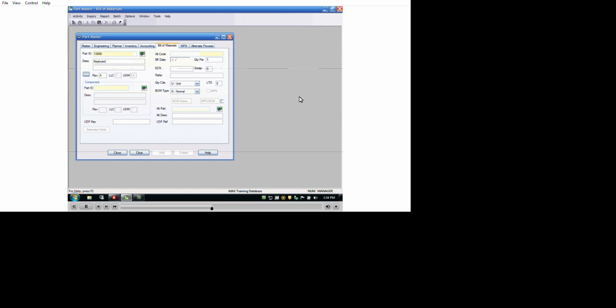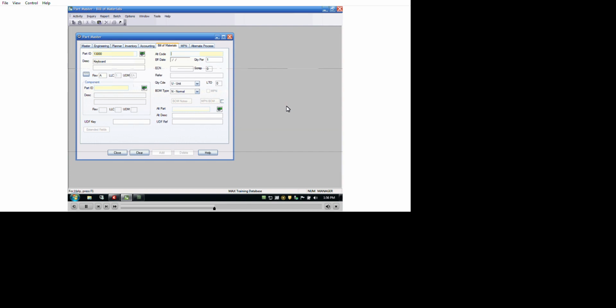Now, parts entered in the Master tab display a blank effective date by default. This is a, quote, a null date, which is the earliest valid date in the system. Assigning future effective dates allows engineering to change a product structure in a time-phased manner. MRP determines requirements for the correct parts by comparing effective dates for those parts with the due date of an order.